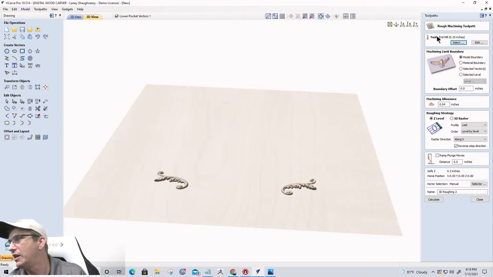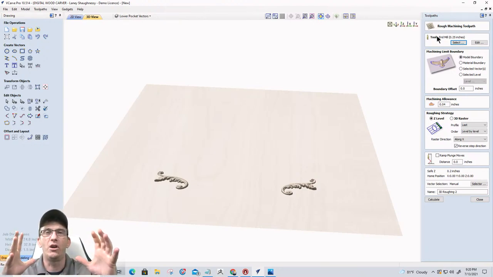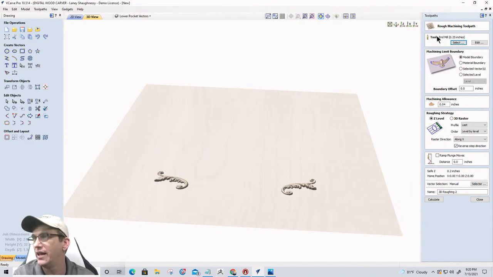Let's see here. Make two copies, then glue together, right? Carl says make two copies of your sign and glue them together. That would be a way to go. If I was doing this as an outdoor sign, I would be using HDU foam, high density urethane sign foam, and I probably would carve two separate signs and glue them together, because I can seal two pieces of HDU together very well to make one big sign rather than trying to carve the whole thing on a two-sided project as a block. So that's a good idea. That's one way to approach it, right? And we got to move on, guys.